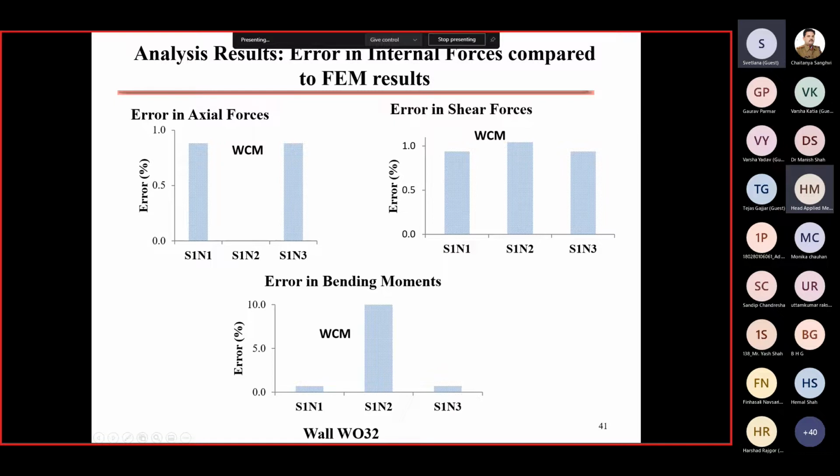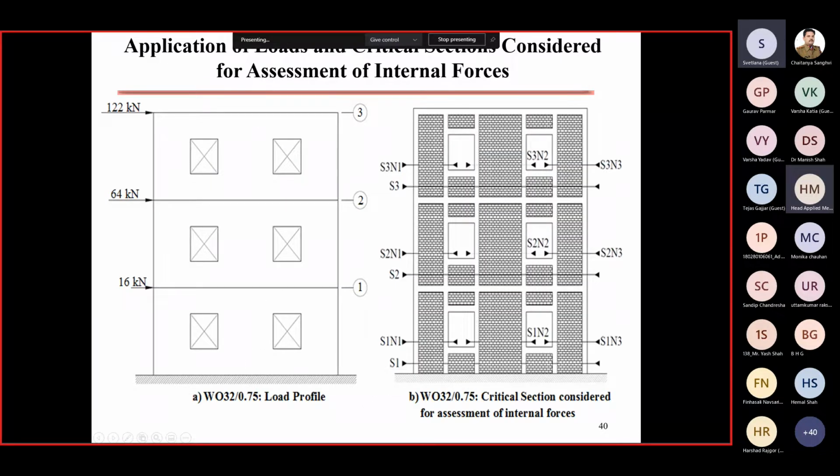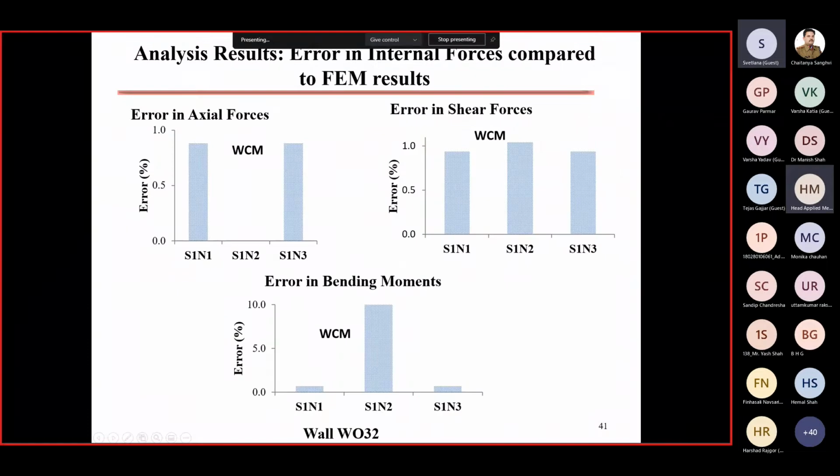Similarly, for moments, at S1 and 2 at the base level, the middle wall showed a higher difference, about 10% in bending moments compared to the actual result, but the end walls are okay.